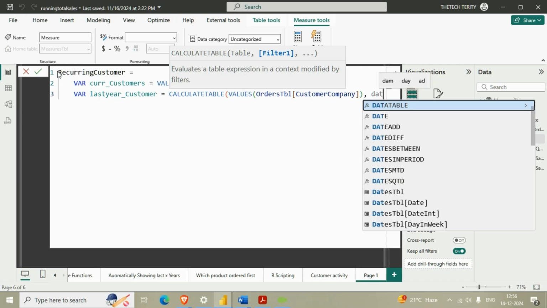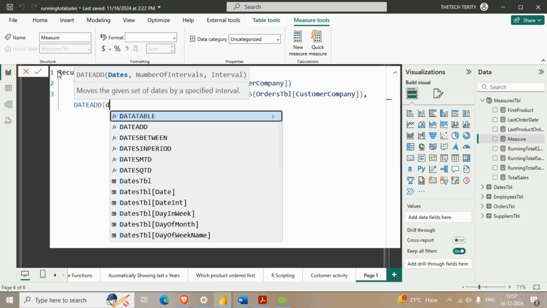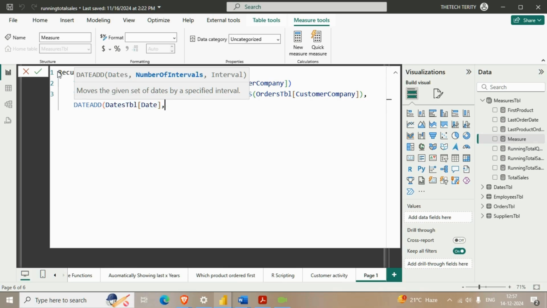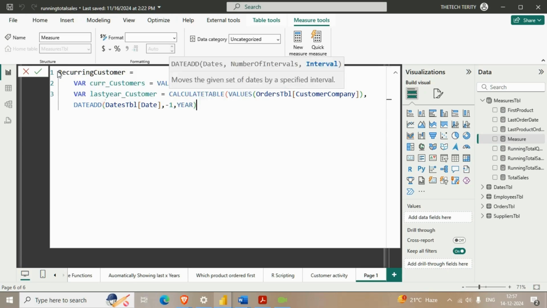So I'll use the DATEADD function, dates table date, and I want the number of interval as previous, so I'll say -1, and I want year wise. So let's format this.